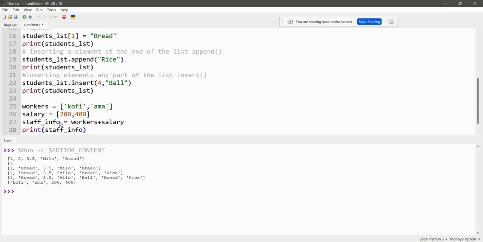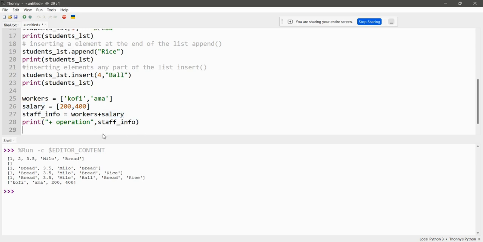Now when I come here and say print staff underscore info, that should give me that. Now you can see that I have Kofi, Amma, and this, as just one list. So I just added the two.